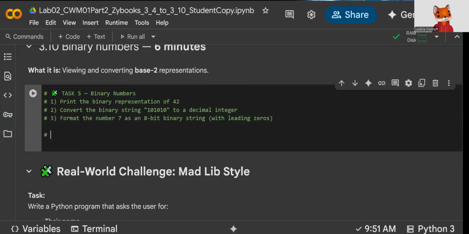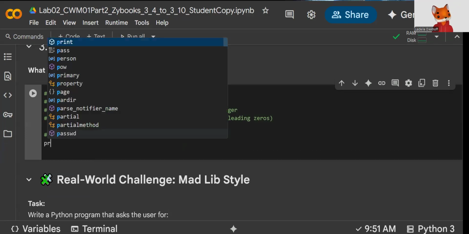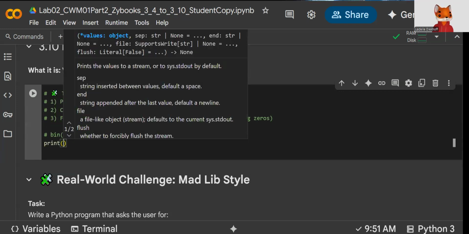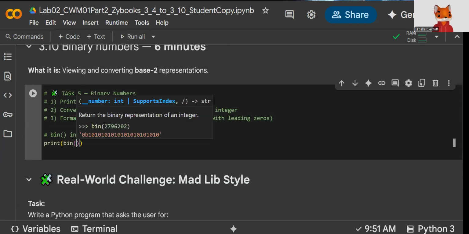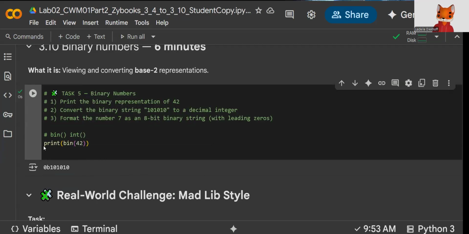And hopefully you guys can remember there is a built-in function called bin. There's a built-in function called int. So in this case, if I want to print out the binary version of 42, I'm going to use the bin built-in function and type in 42. And then I should see this is the binary version of that.